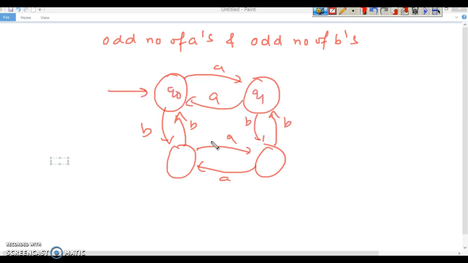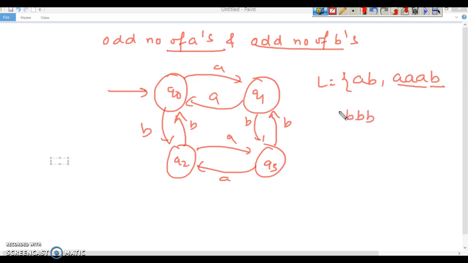Q0, Q1, Q2 and Q3. Now the language you can write here. An odd number of A's means at least 1A should be there, and an odd number of B's means at least 1B should be there. Then maybe A and B also, or B and A.